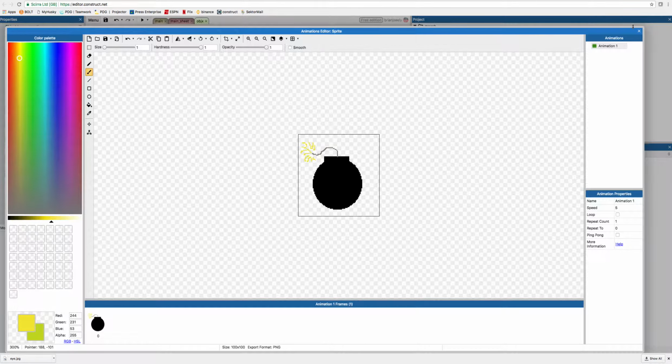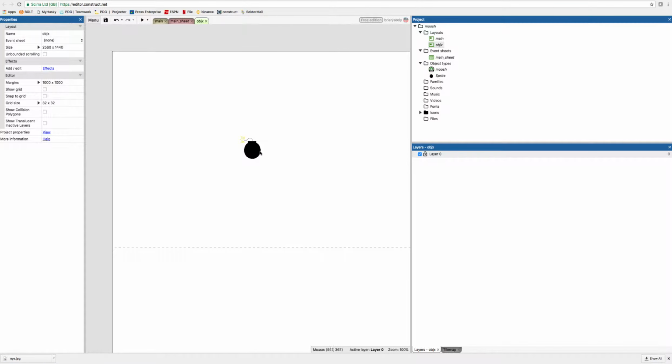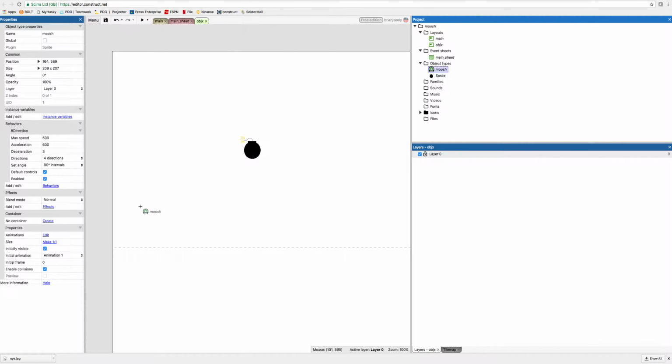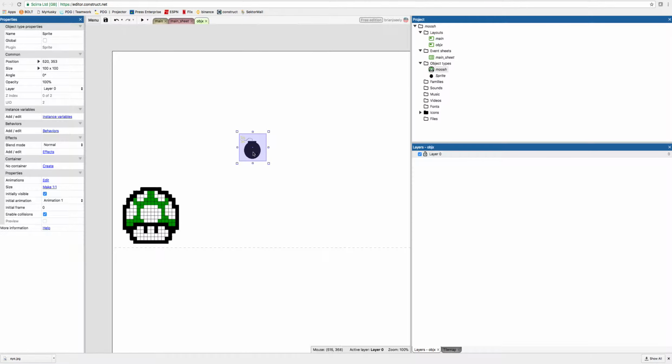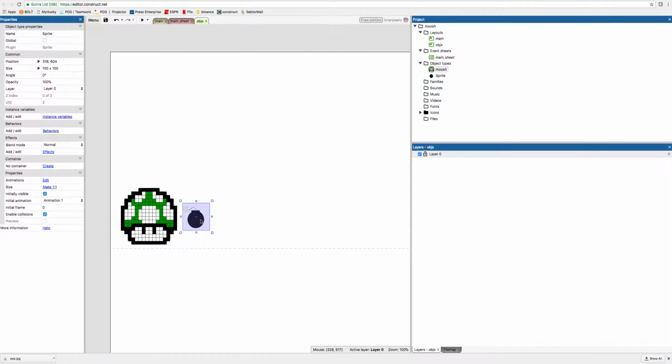So now I have to do nothing. I'm just going to close that because I have this object now. I want to get Mush on here too. And I'm going to put my bomb here. And then we can do things to it. Like I said, we'll get into all of that other stuff later. What I do know is I want this to have, just like Mush, a behavior, right?